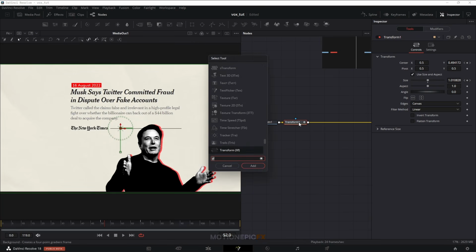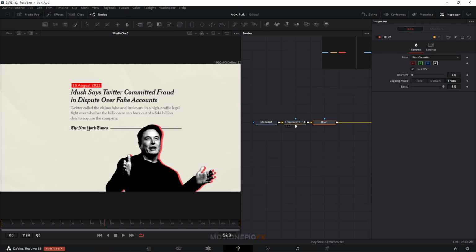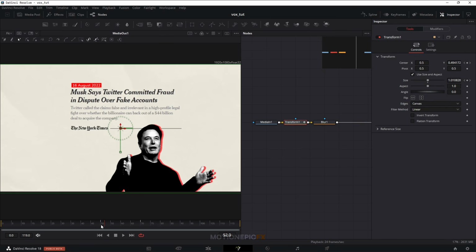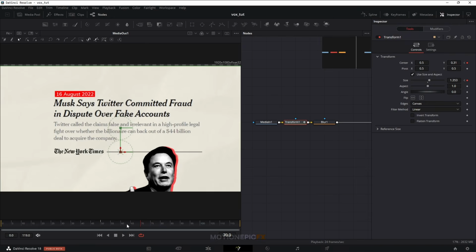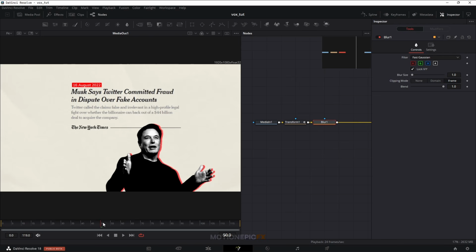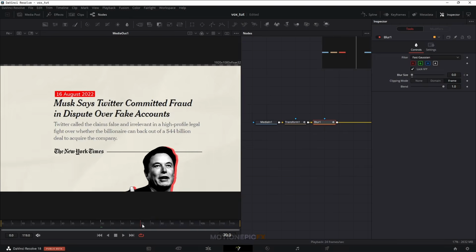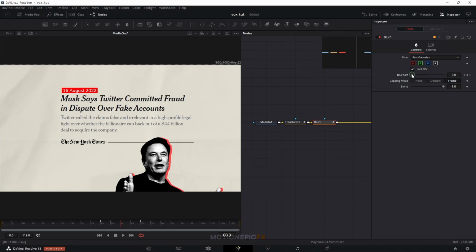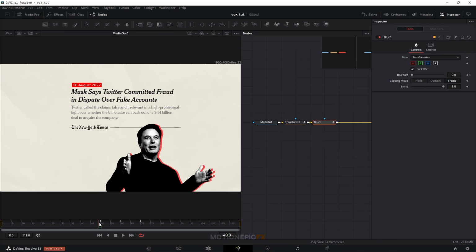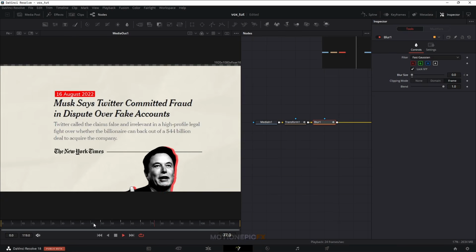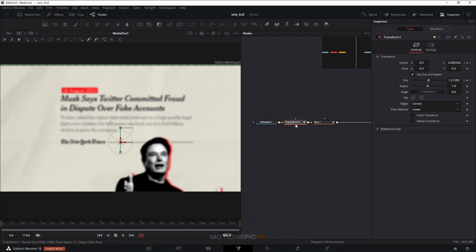Now after the transform one, we will add in a blur node to this, and we'll animate it at the same position as we did for transform. We started at the 50th frame and ended at the 70th frame, so we'll do the same thing with the blur node as well. So start at the 50th frame, create a keyframe, set the blur size to 0, and just move forward to the 70th frame, set the blur size to 0 as well, and somewhere in the middle you can just increase the blur size, not too much, so just set this to 5-ish. So if you play the animation, we'll have this simple soft focus effect, and we will change the transform as well.